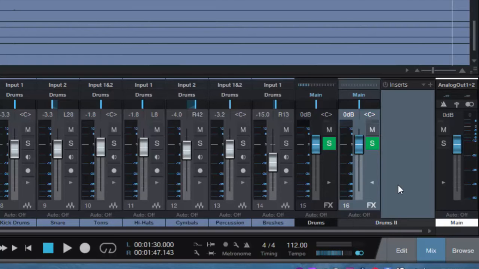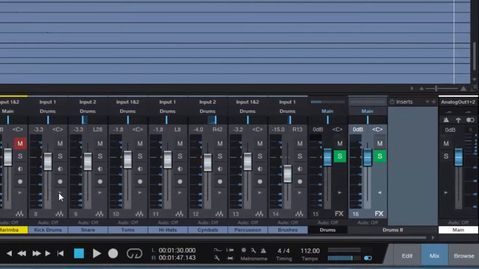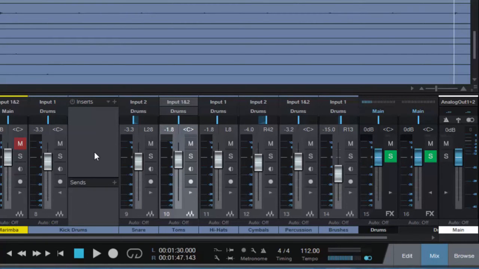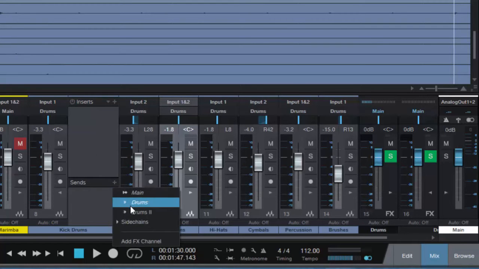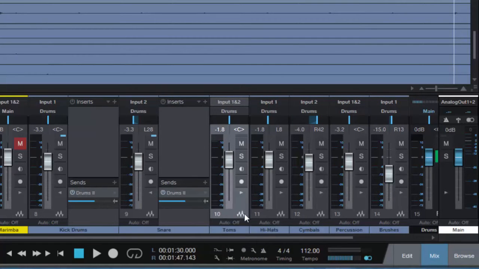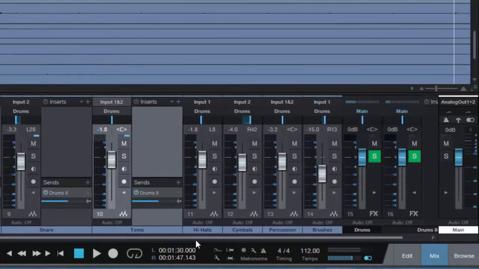And normally, I wouldn't want to compress every instrument in there. We just want to give a little bit of punch and a little bit of warmth to the drum set. So what we want to do is use the kick drums, the snare, and the toms to go to the compression that we're going to use as parallel compression. Now, the way I do it is I'll open up the insert and the sends, and then add a send to drums compression, and then do the same to the snare and also to the toms. These are the three tracks I want to use compression on.